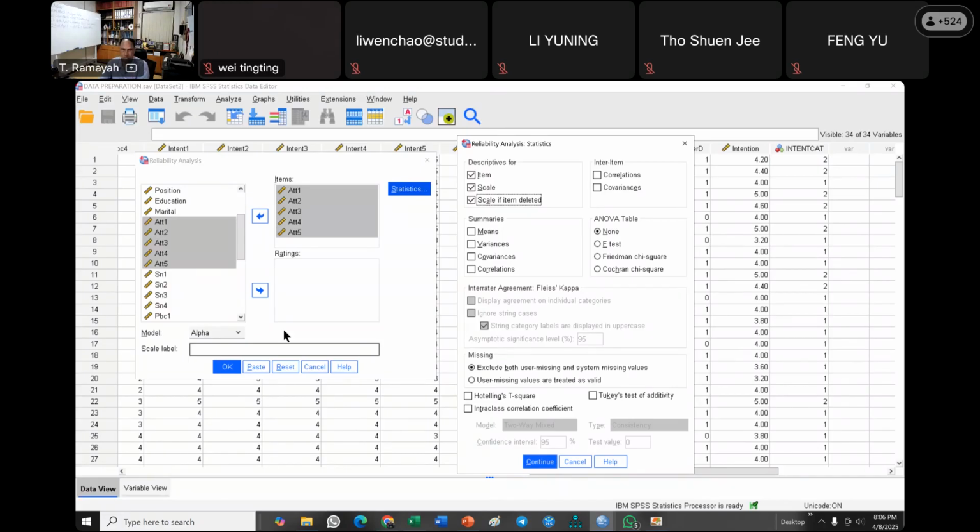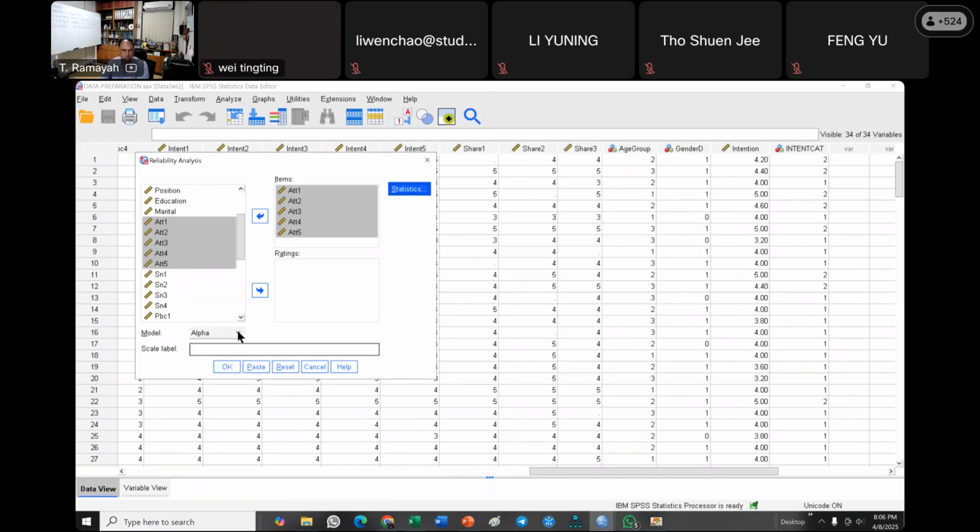So now they have introduced a new reliability. You have to click this button down. Just click continue first, and then click here. You will find Omega. The only problem with Omega is you need 3 items minimum to calculate Omega. With 2 items, it will not calculate Omega, so you can go back to Cronbach's alpha. No choice. So we want to calculate McDonald's Omega. We pick this.